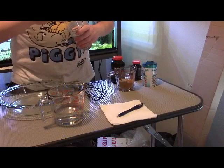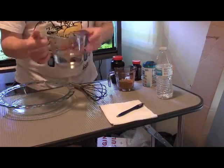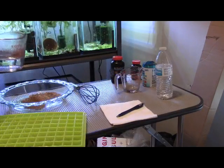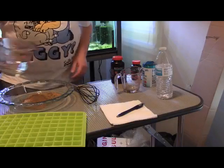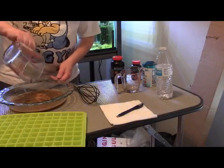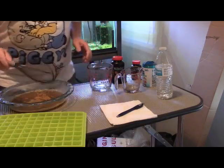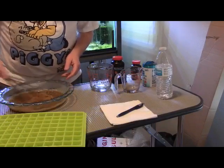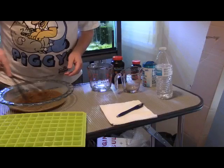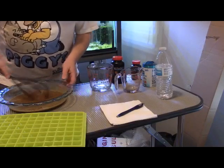So now we're going to boil the water. I'm going to put that in the microwave, and here we go. Okay, here's the water. It was boiling up pretty good as I got it out of the microwave, so now we'll mix it in like this, and you need a whisk. This is what a whisk does. You use this to make gravy on Thanksgiving, or at Christmas. All right, so I'm mixing this all in till it becomes nice and smooth.